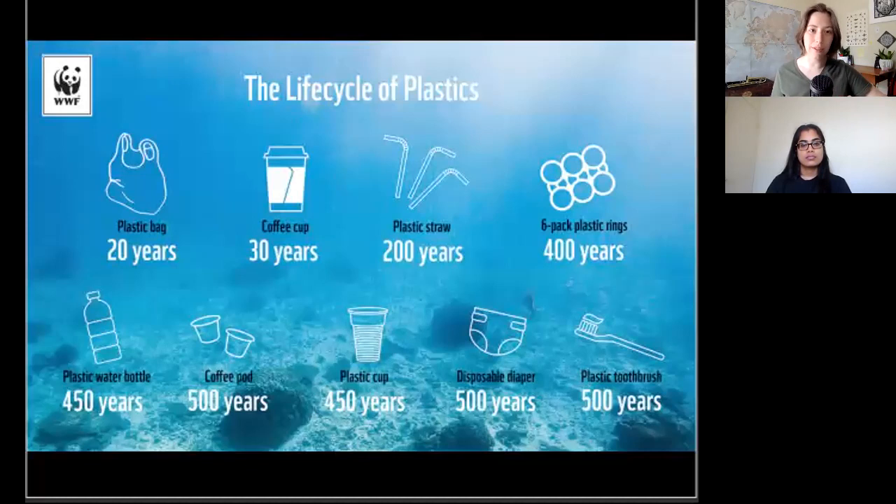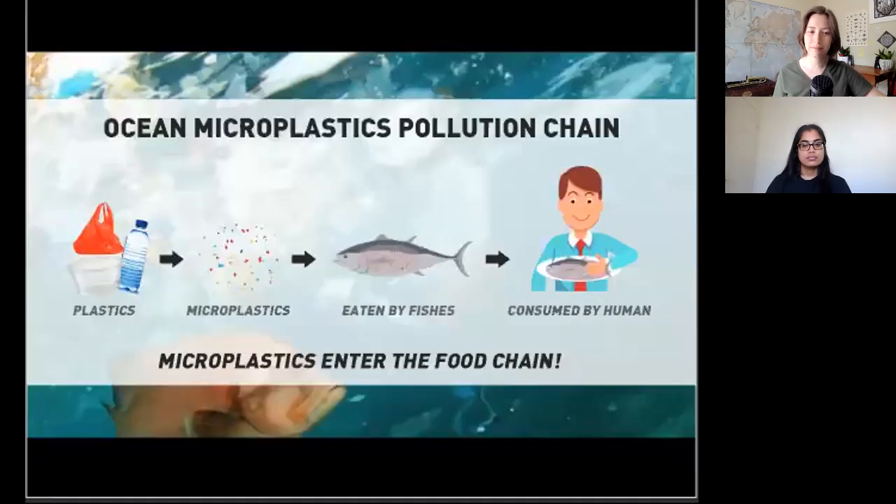Let's look back at this image, because of course it gets worse. The number of years listed is how long it takes for this plastic to break down — and that's how long this item of plastic is a threat to animals, correct? Not exactly. When we talk about wood or paper or cardboard, we mean it gets decomposed into smaller carbohydrate molecules which can then feed bacteria and fungi. Glass and concrete break down into sand approximately. Iron rusts into powder. But plastic actually just breaks down into microplastic, which is arguably more dangerous than the original plastic product, because now it gets eaten by animals at the bottom of the food chain.